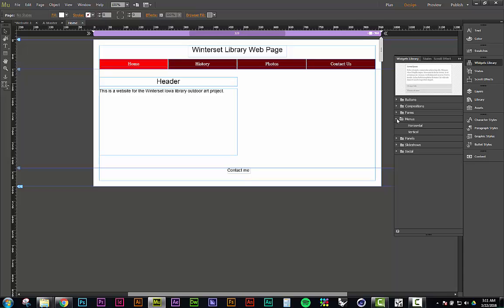We have our menus that we've covered. We have our forms, which can be detailed contact forms and simple contact forms. There are compositions that are like the photos but are different. You can have text that scrolls through with photos, or you can click through them. And then there are also buttons that you can create that will link to things. What we're going to use is the social button.